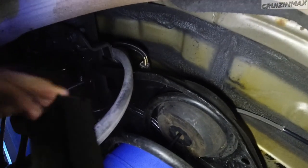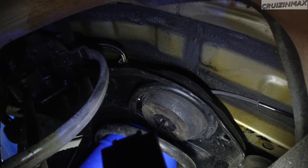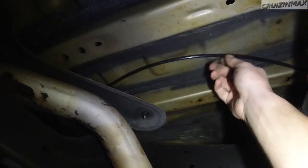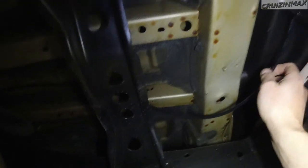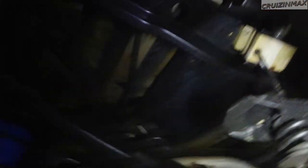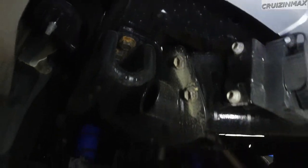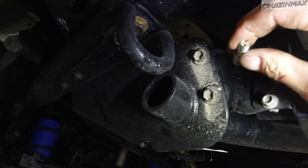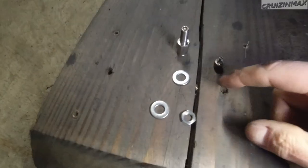The right side has a bit less room. I ran the line above this heat shield, away from the exhaust — it's kind of loose but there's a zip tie here. I still need to cut these zip tie tails off. This is the T-connector, and it goes here, then through to the other side — that's where my inflator valve is going to be. That's the rest of the stuff.